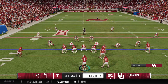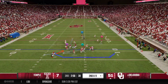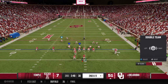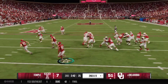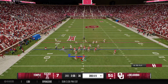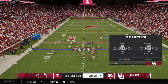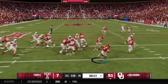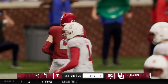Here comes the Oklahoma offense. Quick pass on the jet motion. The defense wouldn't let him loose there, and it was a completion, but they lost yardage. The Sooners want to pick up the tempo. Wide receiver coming across in motion. Jet sweep pass. A strong tackle and wrap up from the junior. They line up, and it is a long way to the sticks from here. Touch pass on the jet sweep. Sticking with the running game and finding enough space to get 8, it leaves them with a 4th and 2.